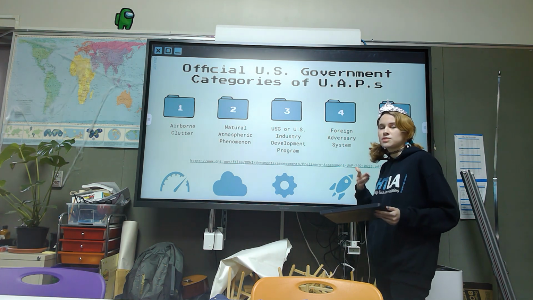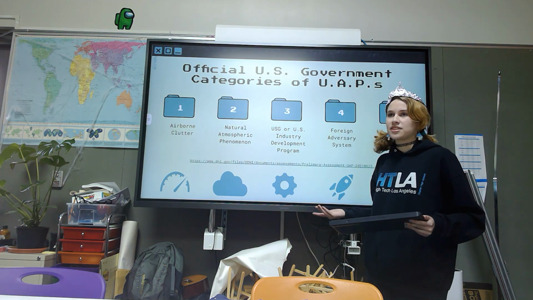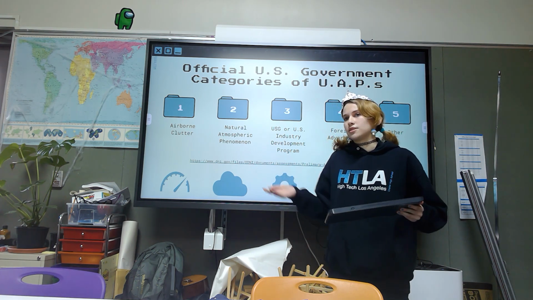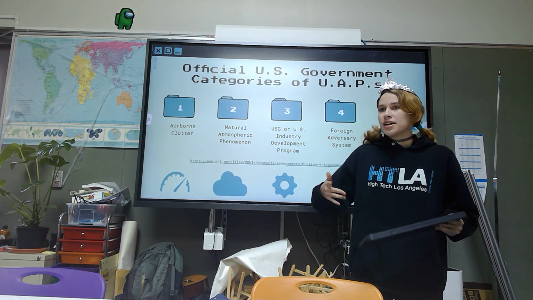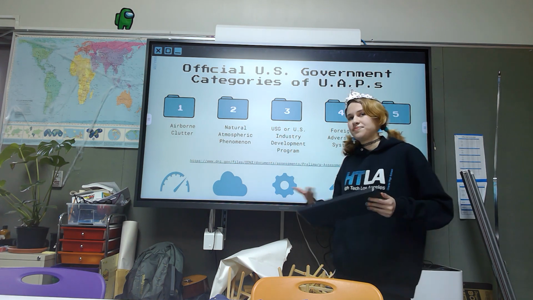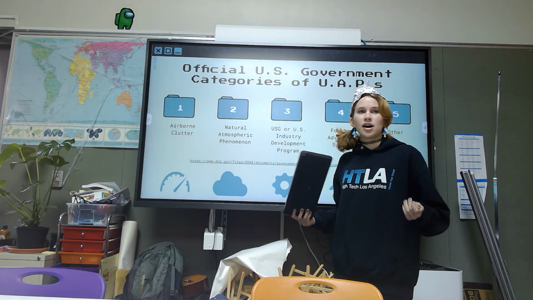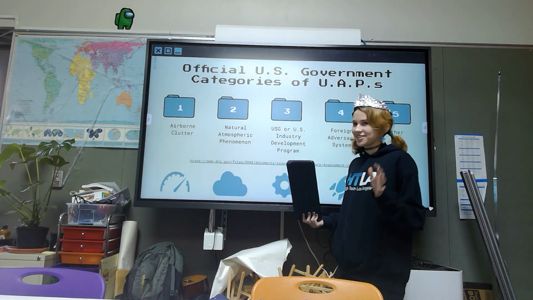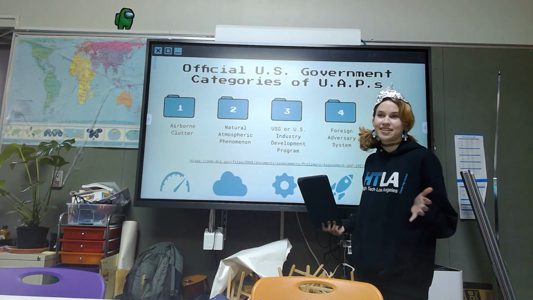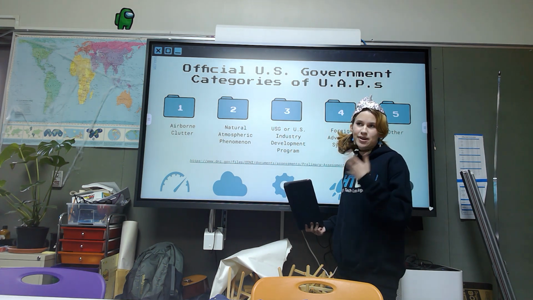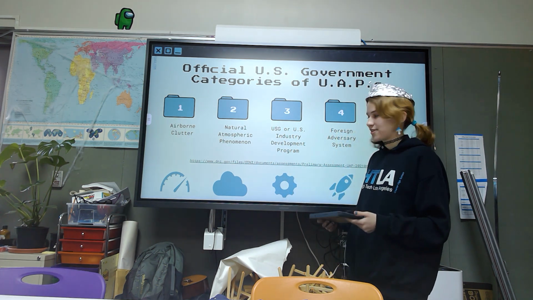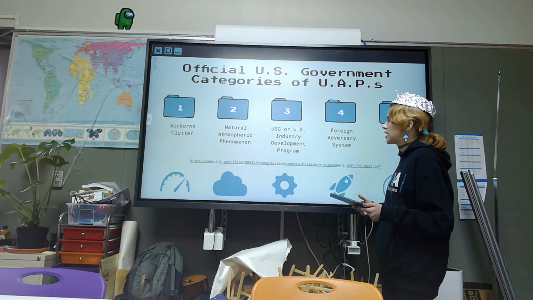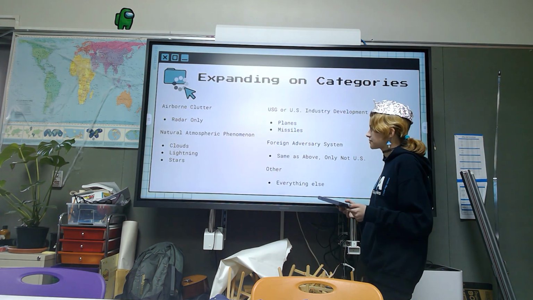And then finally, there's this big other category, which is basically anything else. This is where the government sort of shrugged its shoulders and said, I don't know. It can mean animals. It can mean genuinely unknown objects, which is where a lot of people like to say aliens, which I'm not going to deny if there is or isn't aliens. We need more research, and that's why I'm pushing the seminar onto people. But let's go further into how to identify each one of these things.